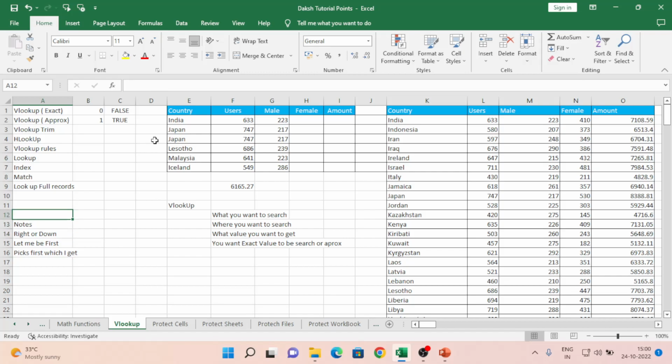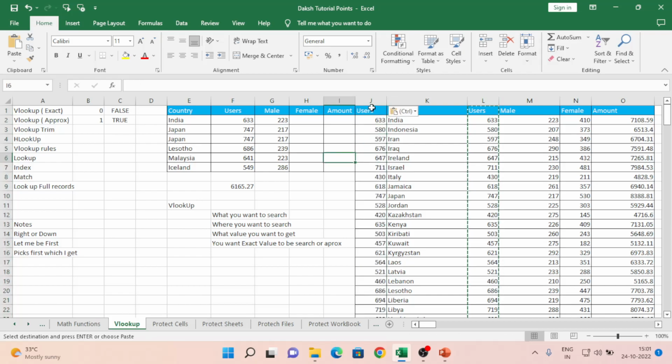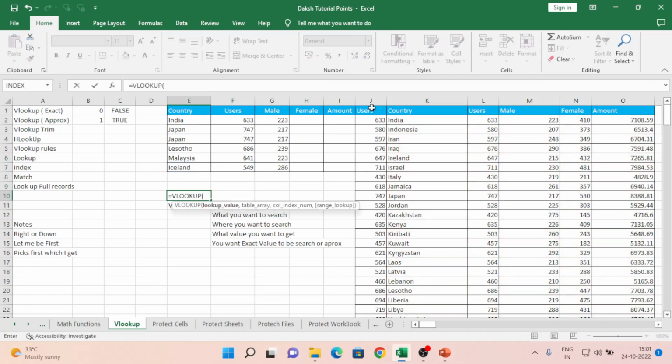For example, if I have one VLOOKUP done here, I'll use the VLOOKUP function here, and I will search for Iceland.